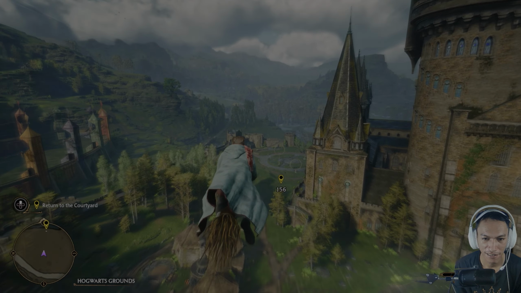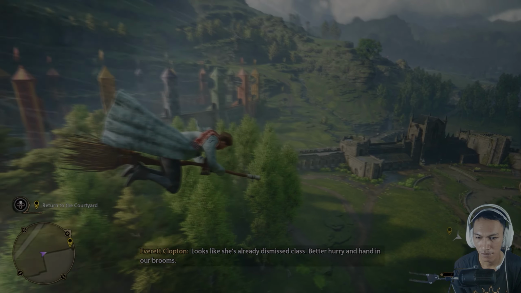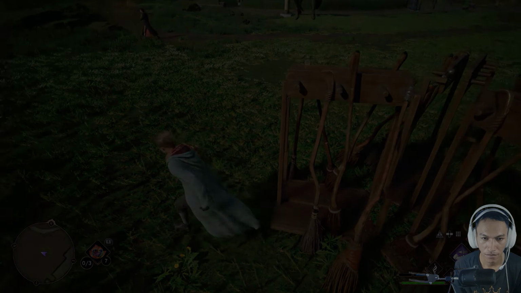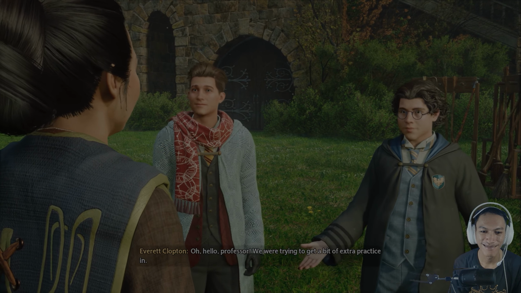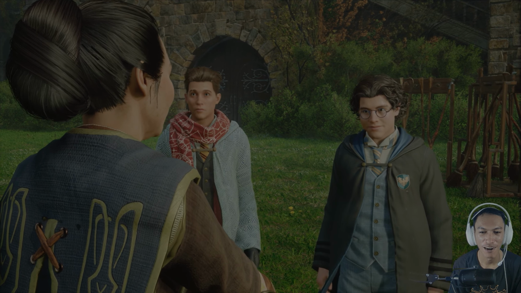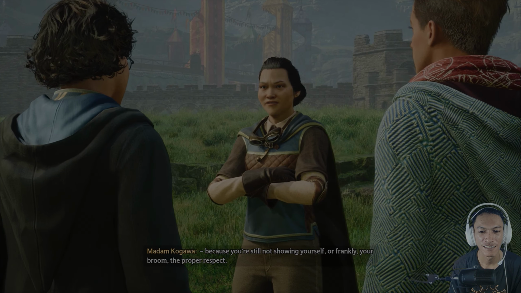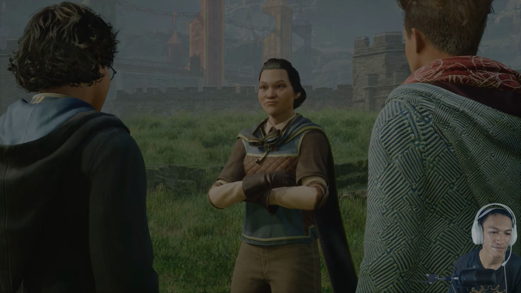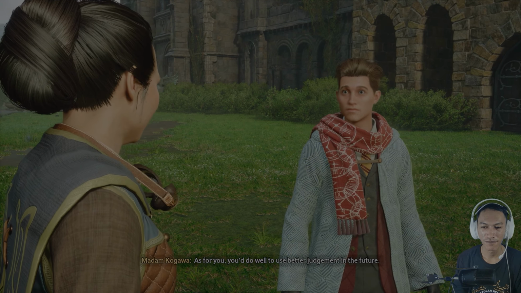Okay. Better hurry and pack in our brooms. Dismount here. And where have you two been? Oh, hello, Professor. We were trying to get a bit of extra practice in. Hefty points will be taken from each of you for not following my instructions. Mr. Clopton, I'm disappointed in you. You're in this class because you're still not showing yourself, or frankly, your broom, the proper respect. But, Professor... Enough! Class is finished for the day. As for you... You do well to use better judgment in the future.